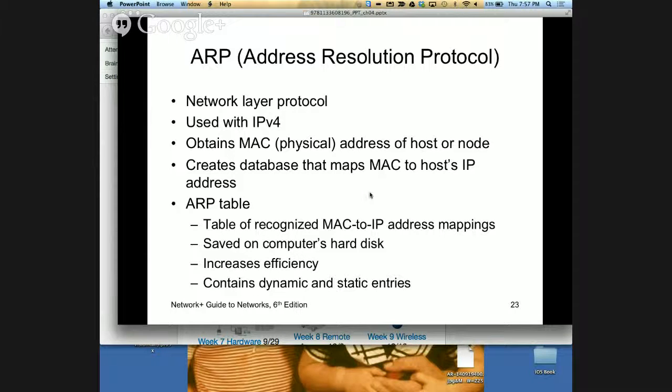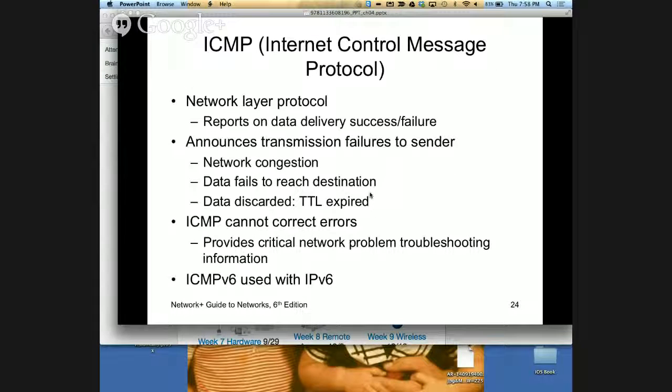So it's harder to be recognized on networks, harder for the hacks to be recognized. ARP tables are fairly easy to hack. They are. You can, though, harden an ARP table by hard coding it, meaning I can hard code an ARP table and say this is a server's IP address and this is a server's MAC address. It will not change. Because ARP poisoning says, no, I want to change that to become the server. So it takes the MAC address of the server and poisons the ARP table to say this is now the MAC address of the server. By hard coding it, you can stop that from happening.